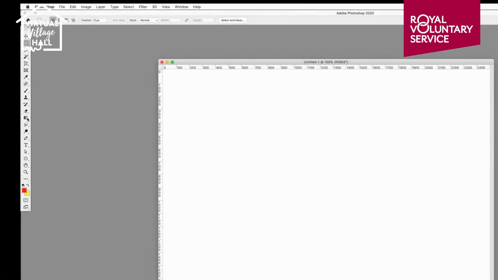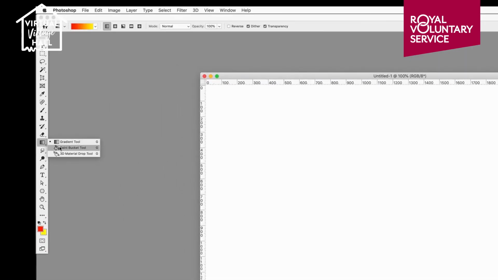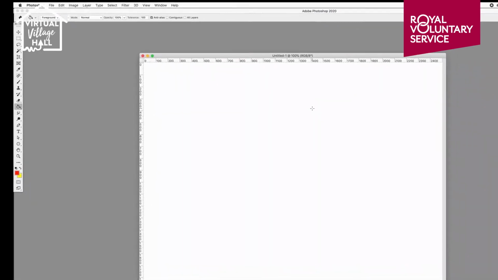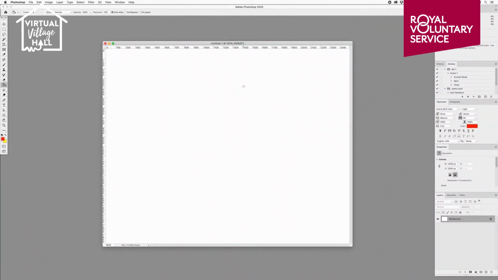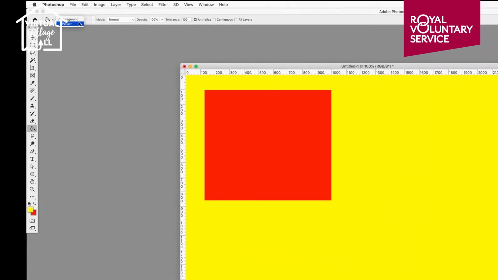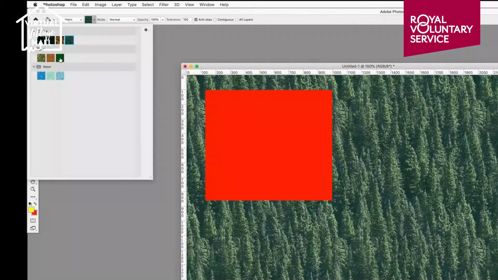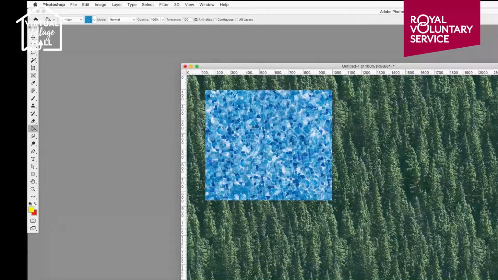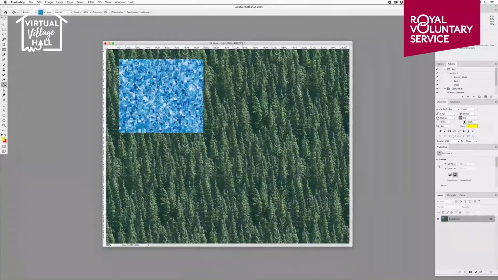So now we come to the final tool today, which is the paint bucket. This is normally hidden underneath the gradient tool, so you first need to select that from the pop-up menu. Use paint bucket to fill in areas with colour. You can either do this by making a selection or just directly into the image itself. You can also choose to fill a pattern, and there are numerous patterns available by default. And it always fills to a boundary, so in this case it filled to the boundary of the red.